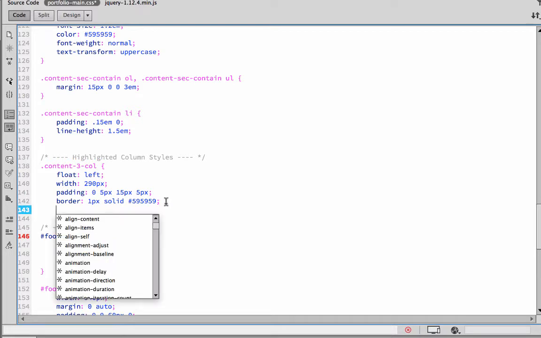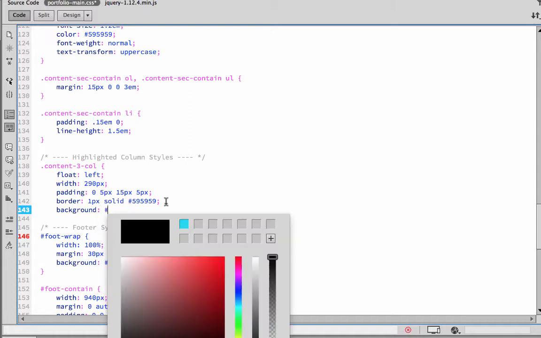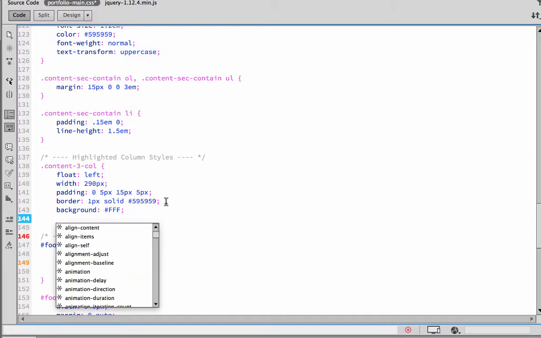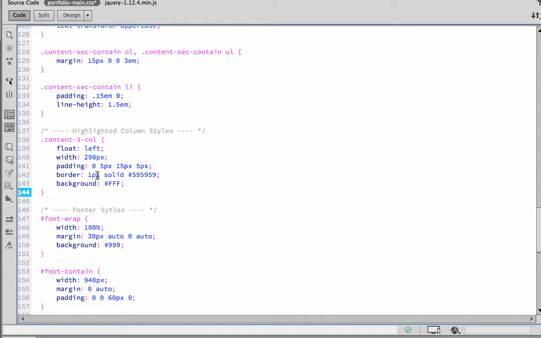And I'm going to go ahead and put in a background color here, just for any kind of reason, maybe we end up with something funky, just so I don't have any surprises. And then that'll set us up for each of our 3 columns, but you'll notice that I haven't spaced these out at all. So if I were to put these in right now, all 3 of them, they would be right up against each other.